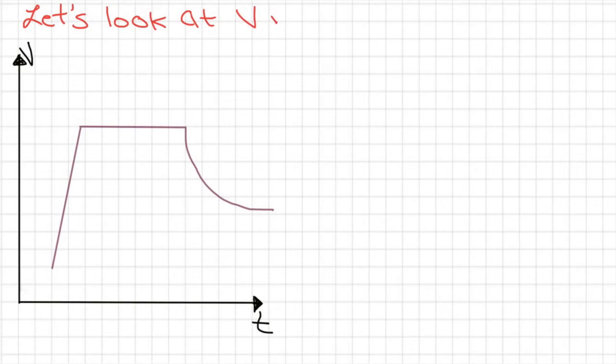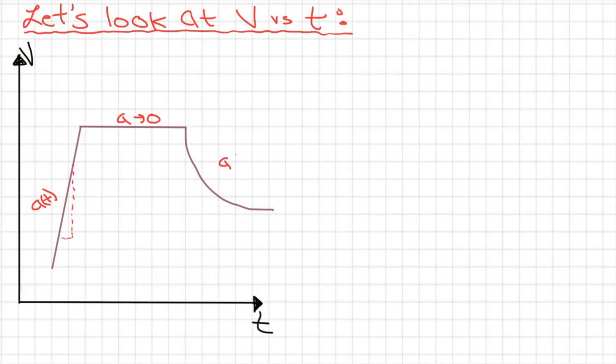The last thing for us to do is to have a good understanding of the velocity versus time graph. I made a random plot here. Remember that the slope is always your acceleration. In this first piece, I have a positive acceleration, then a zero acceleration, and then a negative acceleration. At the end of this curve, it levels out, so I have almost a zero acceleration. You could say that this curve has a decreasing negative acceleration, meaning it used to have a steep negative acceleration, then a medium negative acceleration, and at the end, it's almost a zero acceleration.